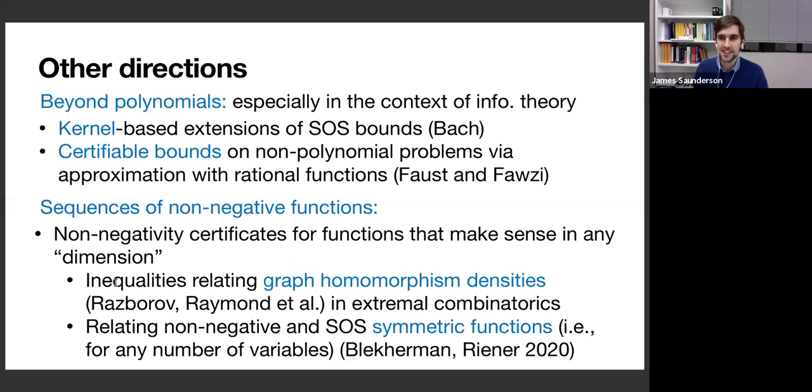So one that's very interesting has been pioneered by Razborov and much more recently by Annie Raymond and her co-authors, who have been studying inequalities related to things called graph homomorphism densities, which let you express a lot of questions in extremal combinatorics. They study the power and limitations of sum of squares type methods for these inequalities on graph homomorphism densities. And these again have a notion of limiting graph size appearing, so they're related also to graphons and so on.